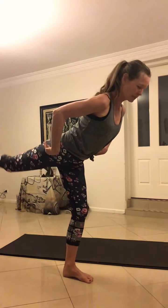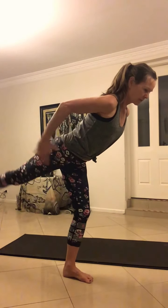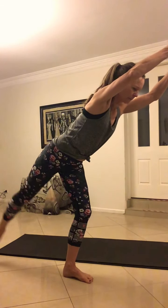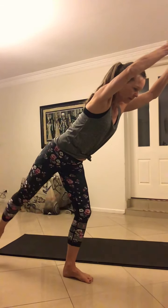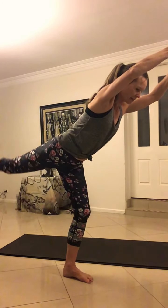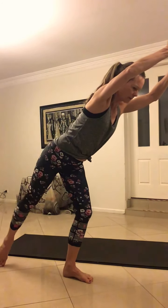Okay, bending into that standing leg. Draw the belly in, make that body nice and long as we lift and lower. So squeeze into that glute, squeeze into your bottom muscle there. Lengthen through the spine, so you're not trying to look up. You've got that chin tucked a little bit. And remember, you can reach those arms out in front as well, if that works for you. If that doesn't work for you and it makes you all out of alignment, just keep those hands to the hips. We've got 3 more here.